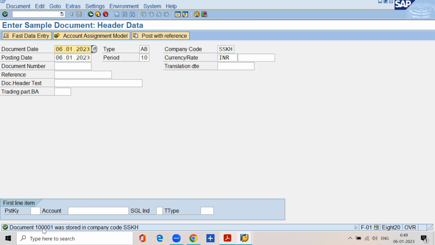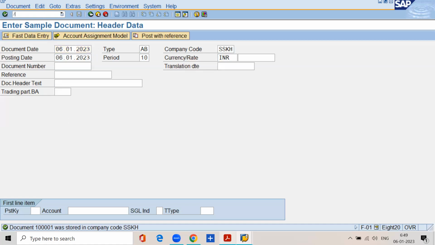So from where has the system taken this document number 1,01,000? Just now we defined the number ranges for X2, 1,01,000 to 2 lakhs, right? And this is the first sample document we have created. So the system has taken 1,01,000. So when we create the sample document, it will not update any GL account balances.